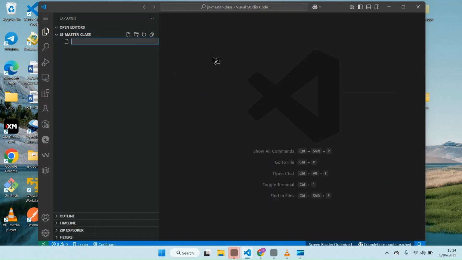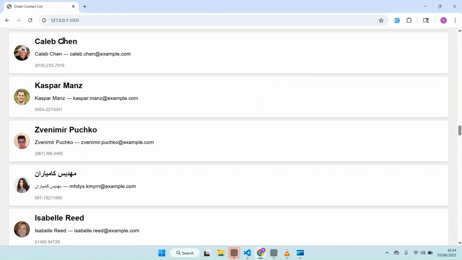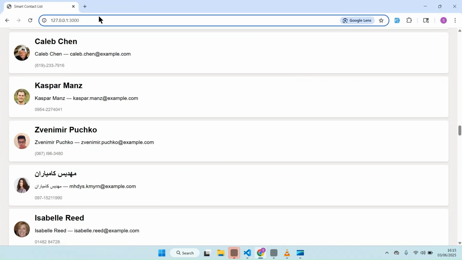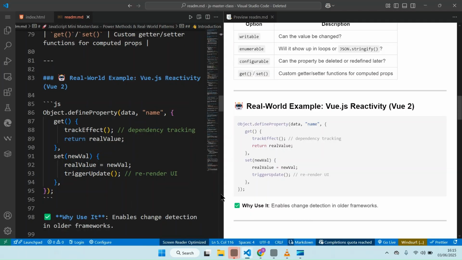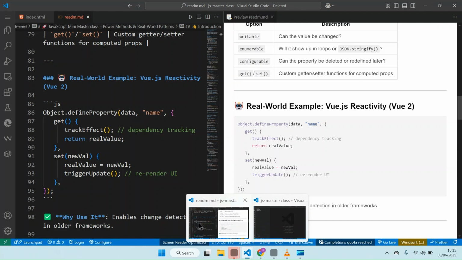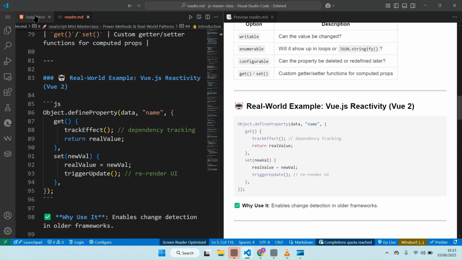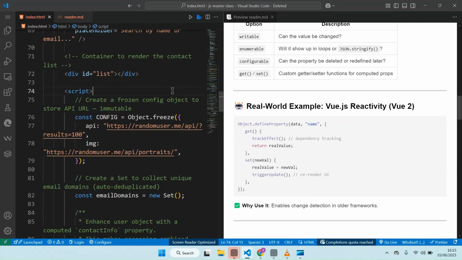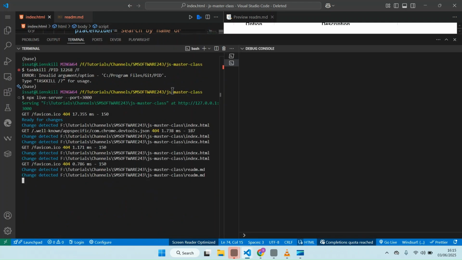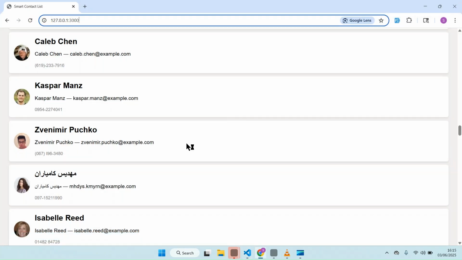Open with VS Code, and what we need to do next is clear this. Since we want to run, see, we are running this on a live server. So we can actually stop that. I don't know which application it is again. I think it's this one. Oh, it was already stopped. I think I deleted the project. But anyway, it's fine. We can just close this one, it doesn't matter.